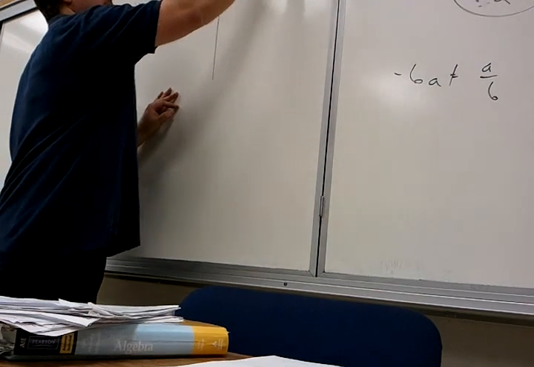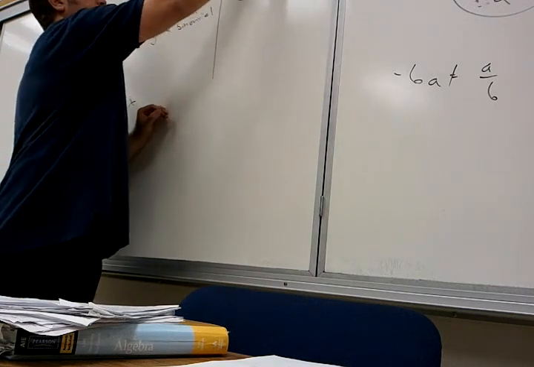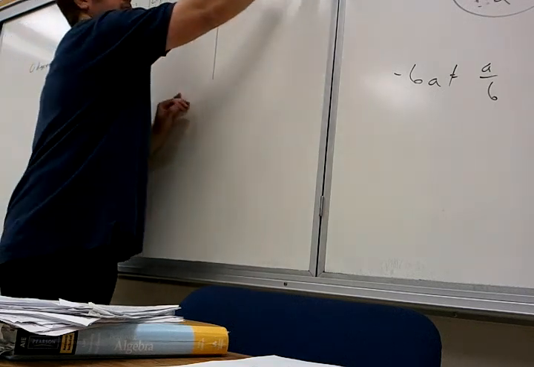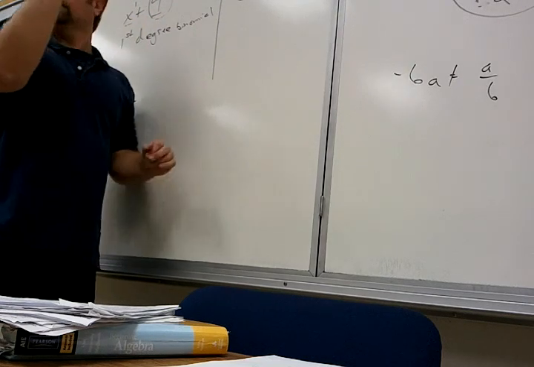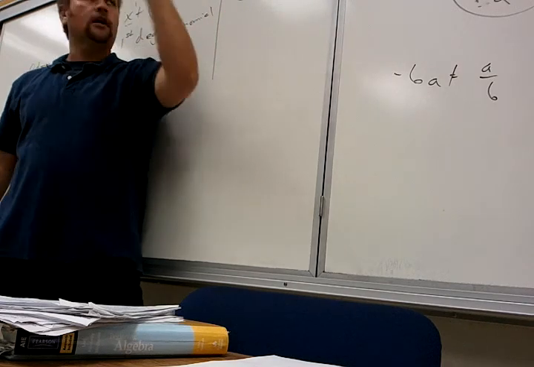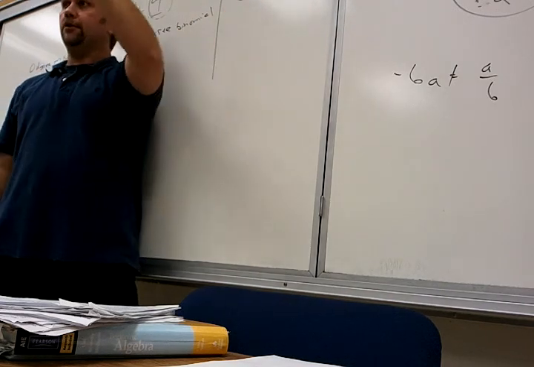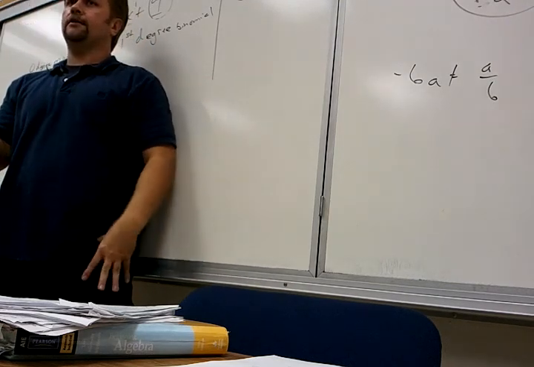What degree is this here? Third degree, because the highest degree I see is 3. This degree is 1. Wait, 2. How many variables do you see? 2. There it is, second degree. How many variables do you see here? 3 x's, so it's a third degree term there. The degree for the whole polynomial is the highest degree that I see.